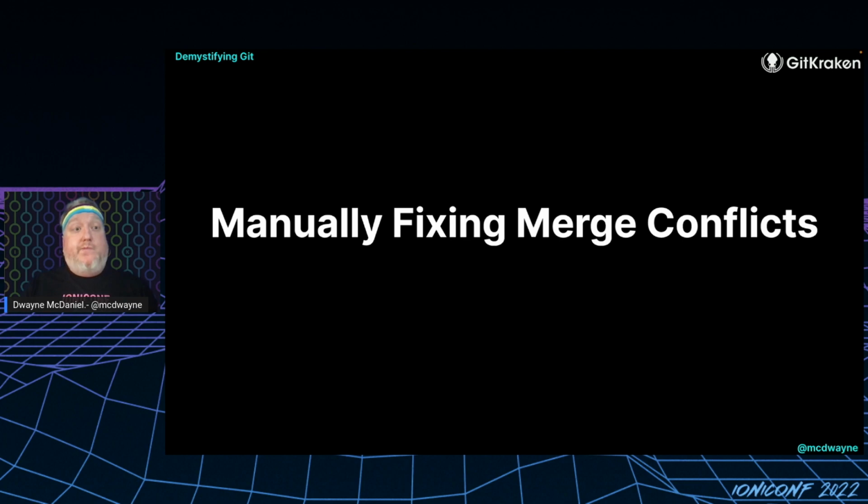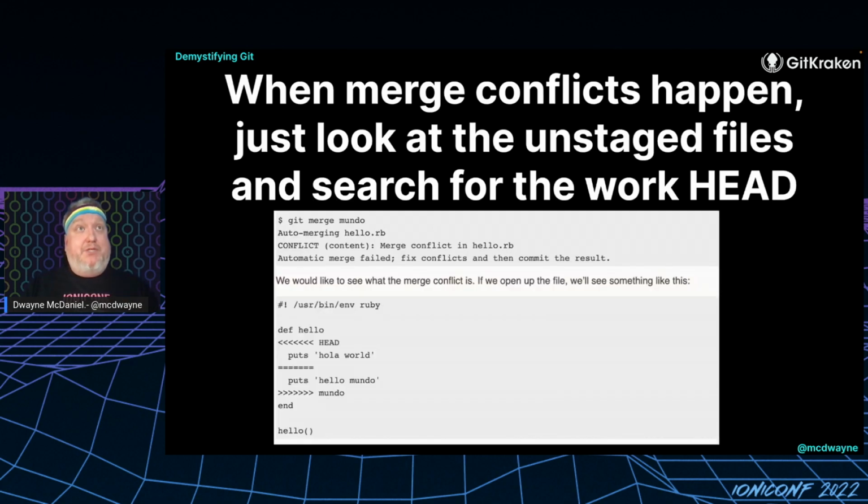Last things, I'm wrapping up here. Merge conflicts are something that terrify everyone. I would encourage you to go manually fix them, at least for a little bit. There's some awesome tools on the market. Kraken Client, for instance, has an awesome merge conflict editor that can get you out of a lot of scrapes.